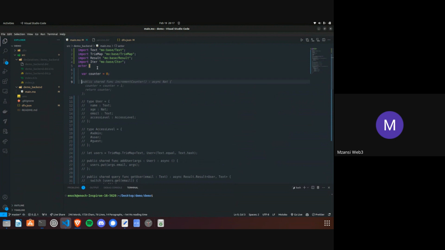Yeah, this code suggestion is okay, except for this part. This is really not how I would want to write my code. So anyway, let's do it like this. Okay, so we just have this variable, right? Let's deploy this canister. dfx deploy.